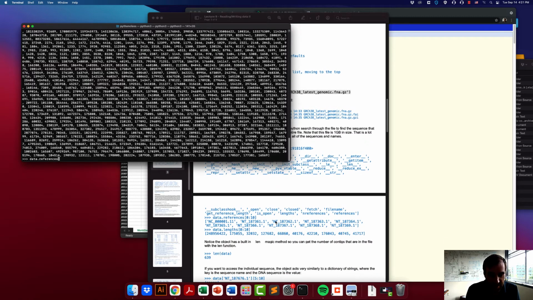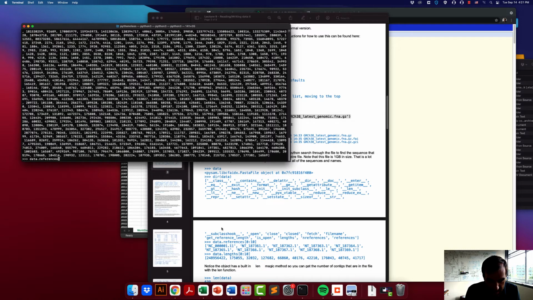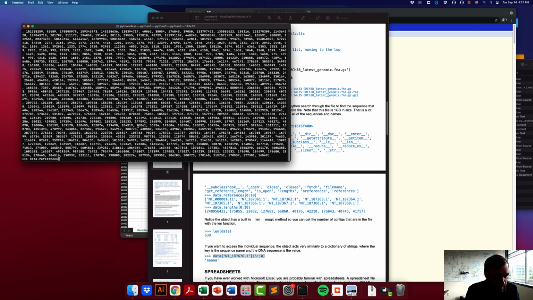If you want to actually access the data, it acts almost like a dictionary of strings.